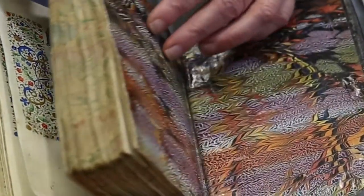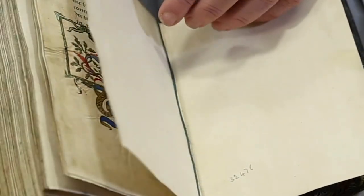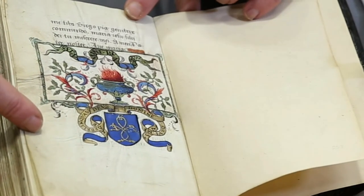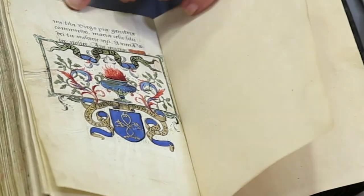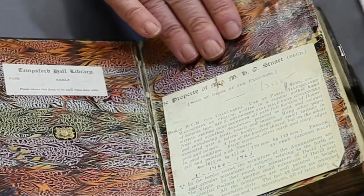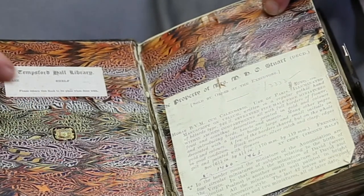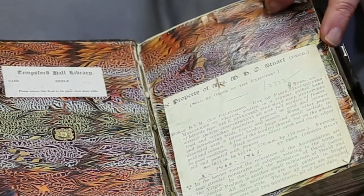According to Dr Peter Ralph Monks, a woman of substance — we think from a merchant family — commissioned this copy in 1460. Then in 1505, it comes into the hands of a sister. We know this because Sister Anne La Root added her initials at the bottom. We can also see that there are later owners: a Scottish family called the Stuarts, who've added their detail here. And this — Templesford Hall Library. And I love this bit underneath: 'Please return this book in its place when done with.' Each owner has brought something of their own personality to owning this particular work.